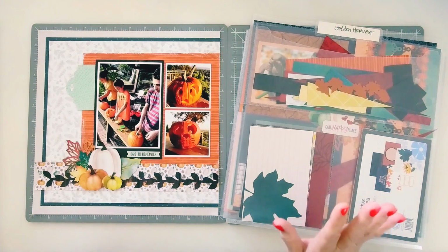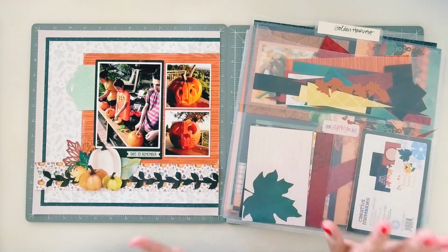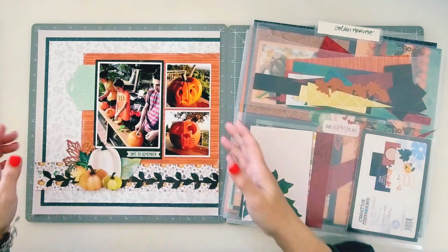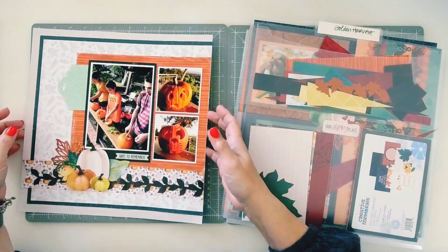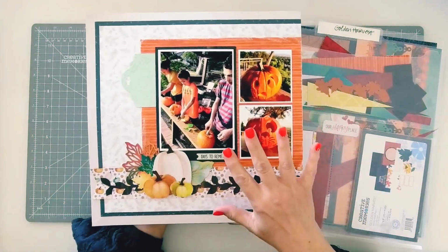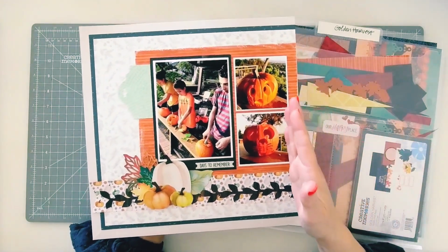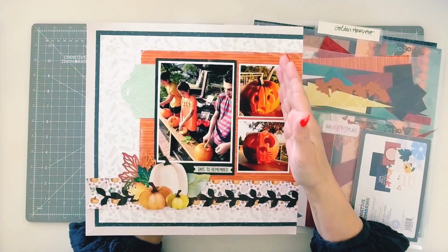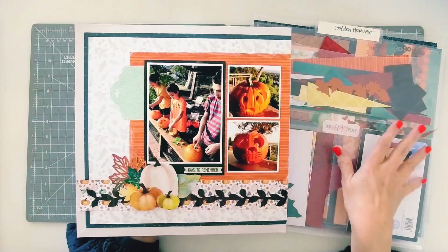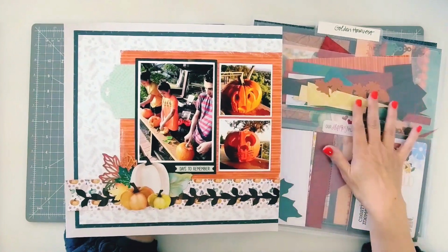So today, as I mentioned, we are going to be using the beautiful Golden Harvest collection. Just such a favorite of mine. I just have to keep saying that. And we are going to create this page layout. What I've done is actually created the left-hand side, and I'm going to take you in this video how to create the right-hand side, but basically the concept is the same for both pages. So instead of recreating this exact page, I'm going to show you the companion page.